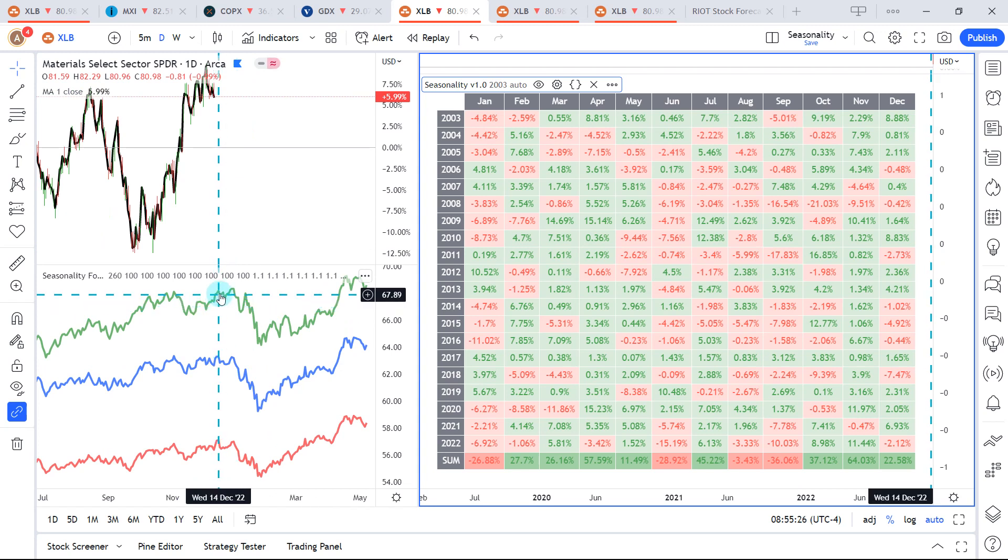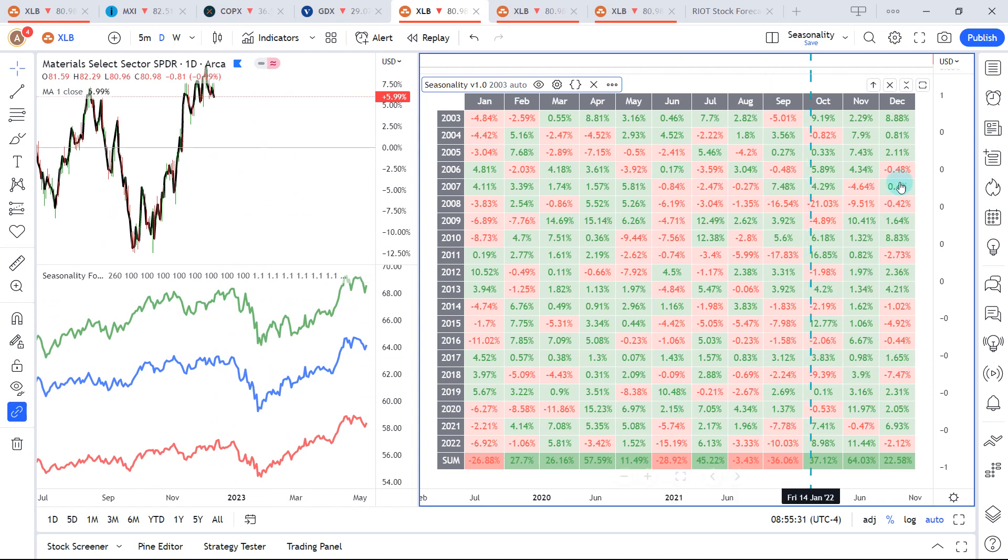Looking at the seasonality for XLB, the seasonality is a bit weak. In the table view, December going back to 2012 is definitively a mixed bag — you can't really turn safely bullish or bearish. Looking at the most recent five years back to 2017, you could make a case that December can be pretty bullish, but when it is bearish like in 2018, it's really bearish. January is definitively rather bearish, especially recently. There was a bit of a green period from 2017 to 2019, but before that it was vicious. So January is weak.